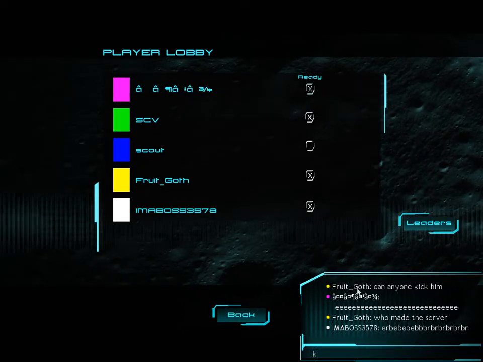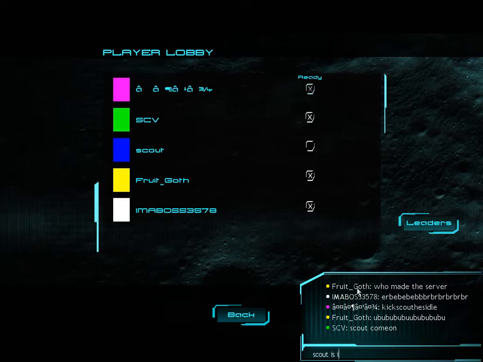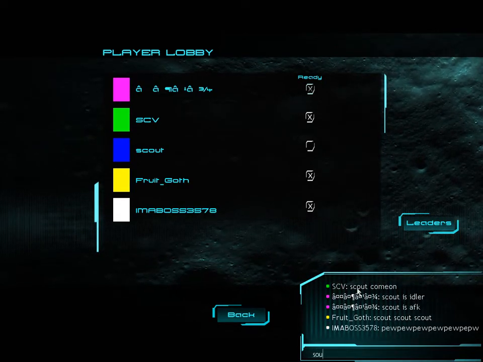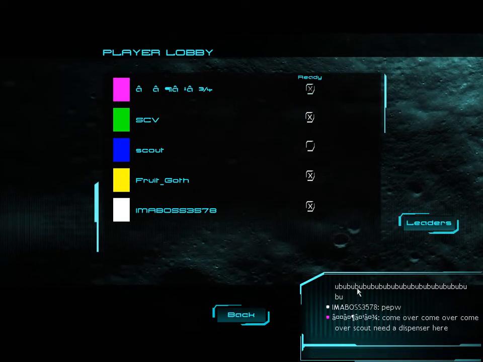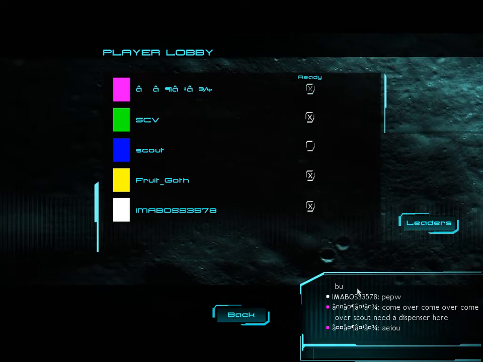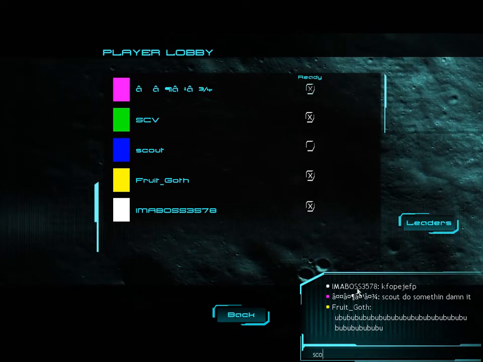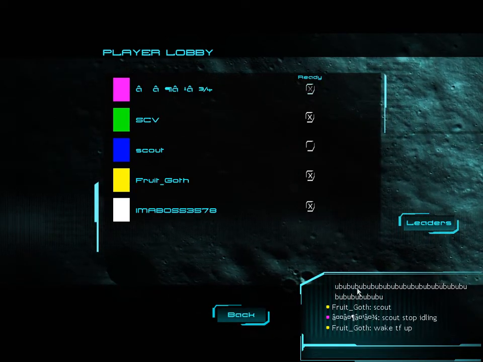Server. Kick Scout, he is idle. Scout, come in. Scout is idle. Scout is out. Come over. Scout need a dispenser here. Hey, you. Scout, do something, damage. Scout, stop idling. Wake up.